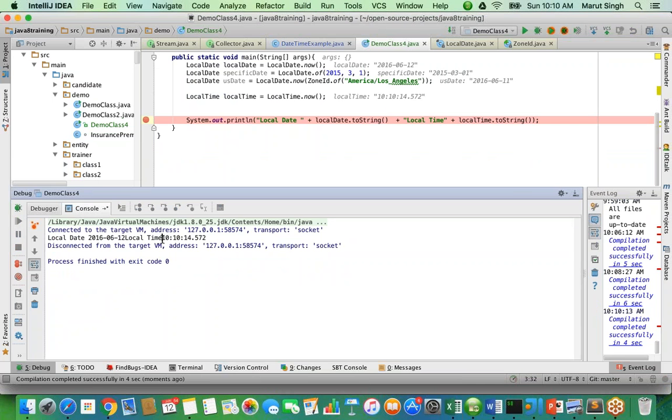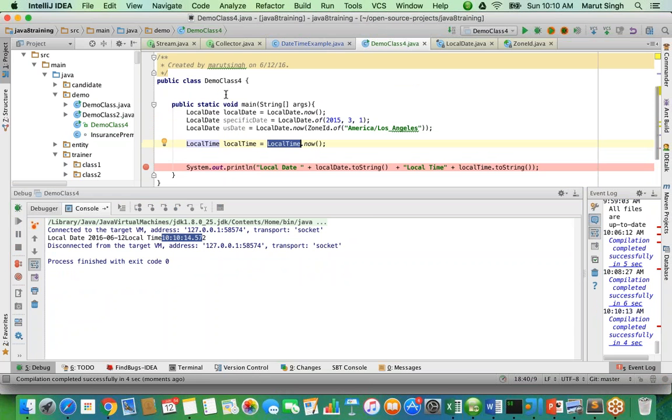You can see this is the same time as on my machine. And just like my previous APIs, the design is consistent. There is a now function in local date and a now function in local time, so it becomes much easier for me to identify which API I have to call.